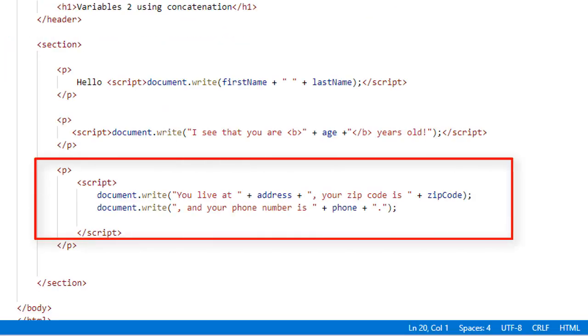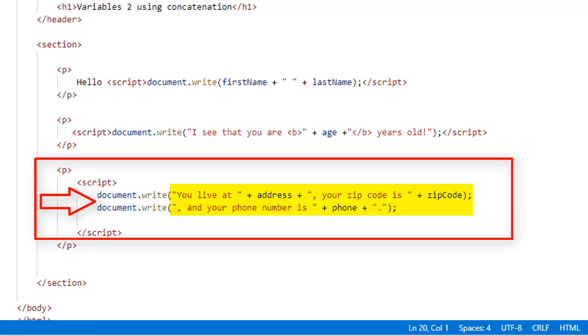Finally, in the last paragraph, we are going to display the address, the zip code, and the phone number, along with some string phrases. Rather than using one document.write statement, which will extend all across the page and be a little hard to read, you can break up your expressions onto individual lines, as I have here.